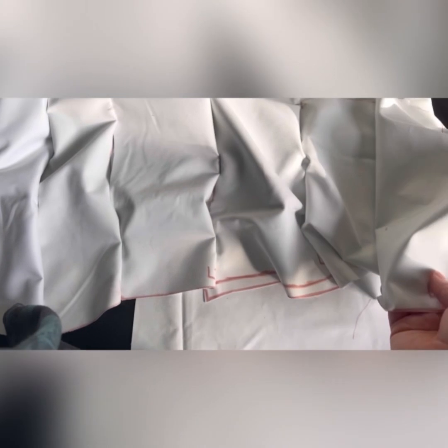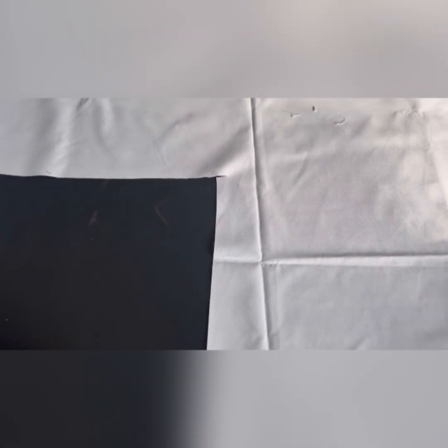I now have one of the layers for my corset not only all cut out, I've got it all pinned together, so the only edges is where the zip goes. So I'm now going to start marking out the other layer of this fabric, which I said I think is like a brushed cotton. So yeah, that's one of 4 layers now cut out and that's pinned. So we'll see how I'll go from there.